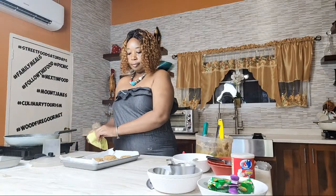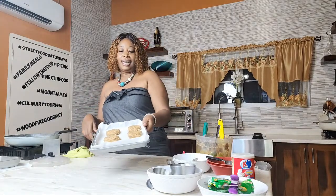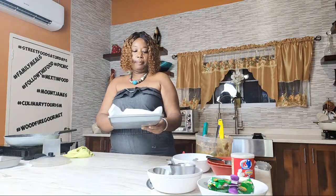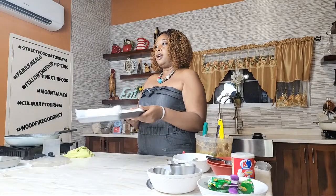Andrew Darren says, and to think, I'm going to show my ripe breadfruit. Next time, don't throw away ripe breadfruit. So this is what it looks like. We have six cookies so far. This one, for this size, will give us 12 cookies, and this is enough for my family. So take a look. We're going to bake this for 18 to 22 minutes at 350 degrees Fahrenheit.